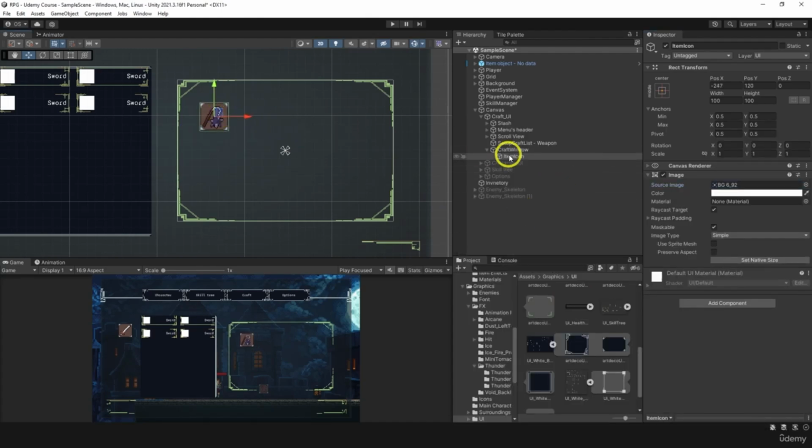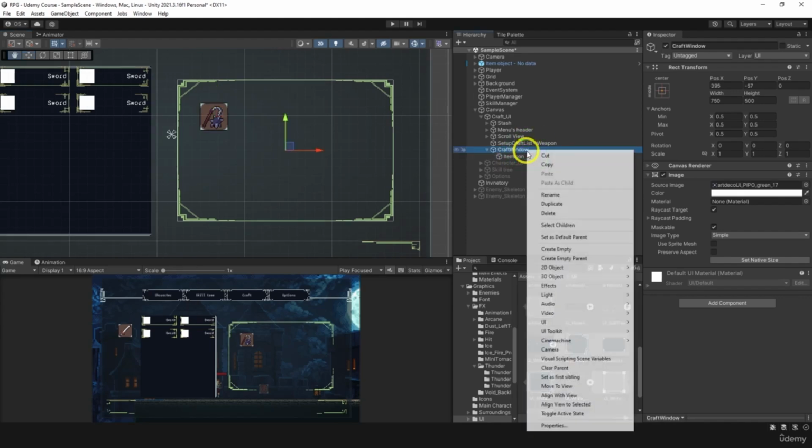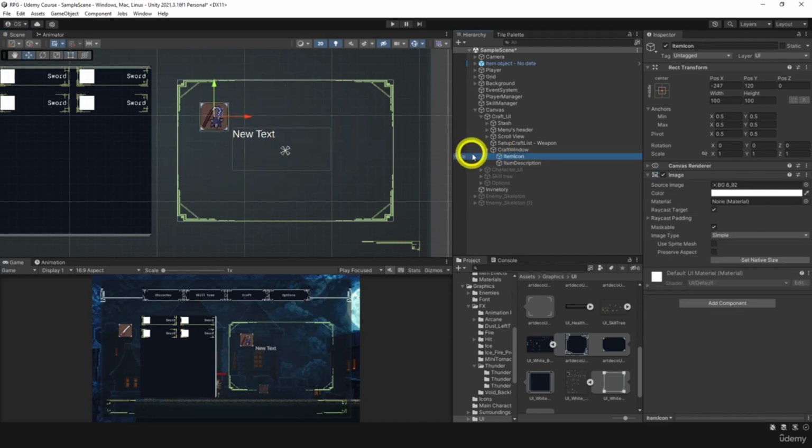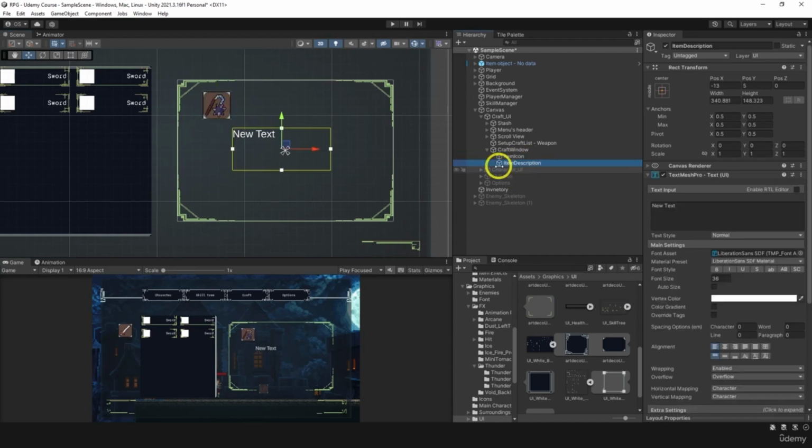All right, now we need an item description. So UI text mesh pro, item description. It's gonna be big, like so. Let's say it's gonna be in the middle. Item icon here, item description here, and I'm gonna align it in the center, and it's gonna have like +6 damage, +7 HP, +15 evasion chance.